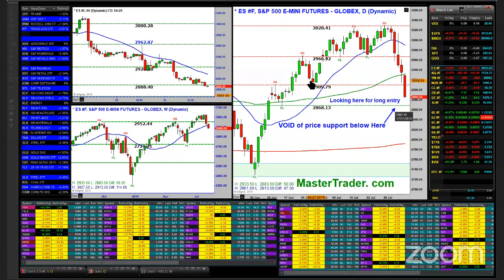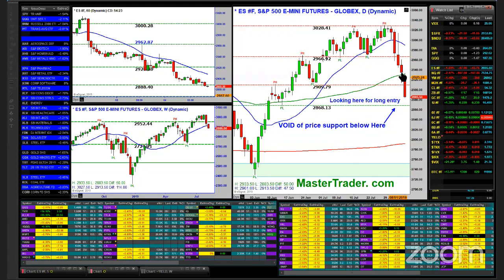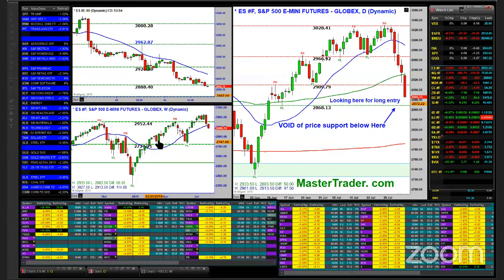Same thing, buyers wanted to step up here, and they did. Buyers wanted to step up here, and they did. And then it failed, and it continued to move lower. So when it gets down here, my assumption, because historically that's what happens, is that buyers will want to step up here. And we'll look at the intraday time frames to see what that picture looks like, meaning, can it look like this picture right here, this big reversal bar, or this picture right here, or this picture right here?